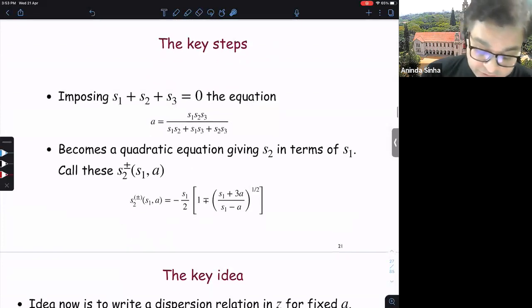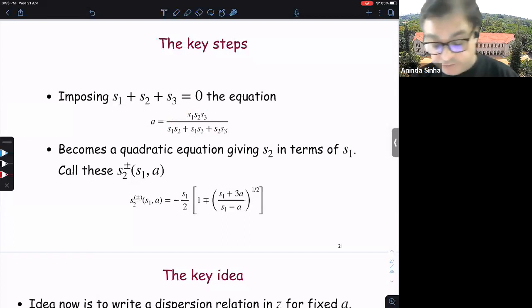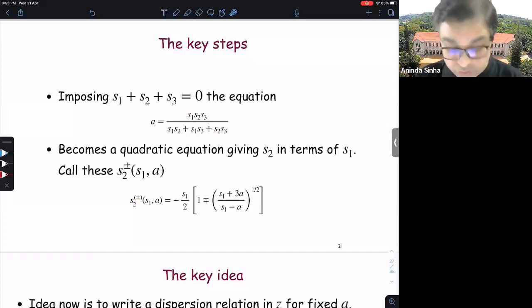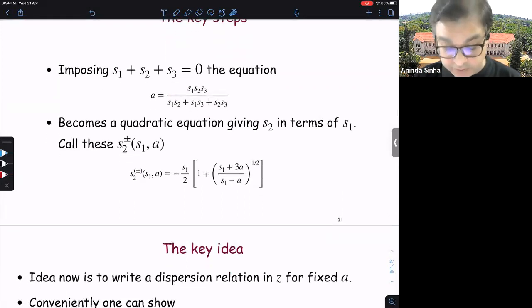Okay, so I told you that there's this funny looking S2 plus which replaced T. Where did that come from? The answer is very simple: this is a linear constraint, S1 plus S2 plus S3, and you just plug this constraint inside here, you'll get a quadratic equation for S2. So S2 plus is basically one of the roots of that quadratic equation. Because we have 3 channel crossing symmetry, whether we use this root or the other root does not make any difference. So we've made a choice and we are working with S2 plus. So that is where this S2 plus came about.